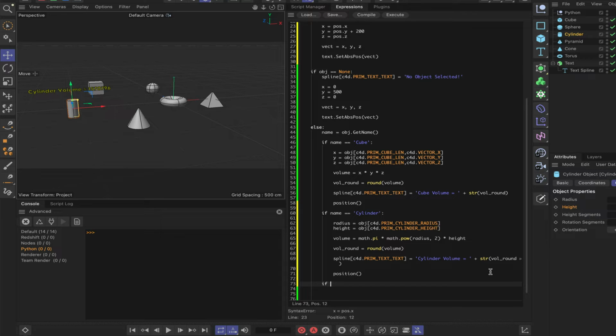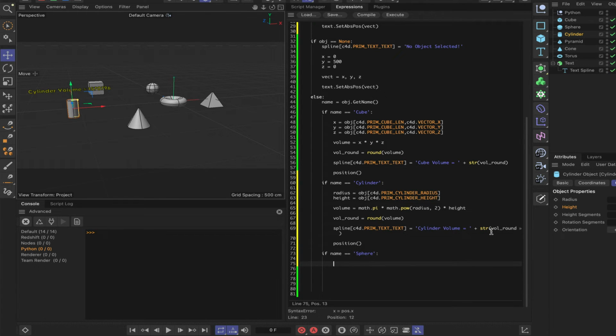So if name is equal to sphere, and then we can move on and work with our sphere's volume. So how do we get the volume of our sphere?